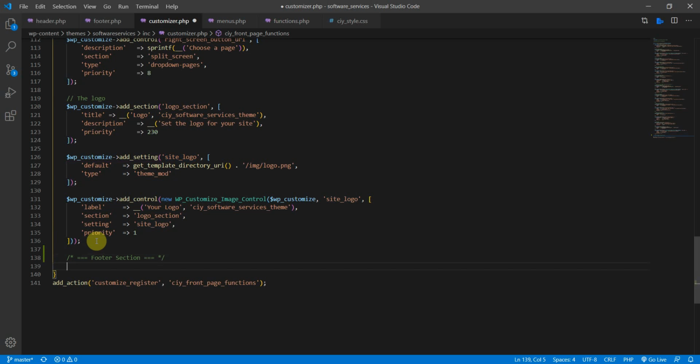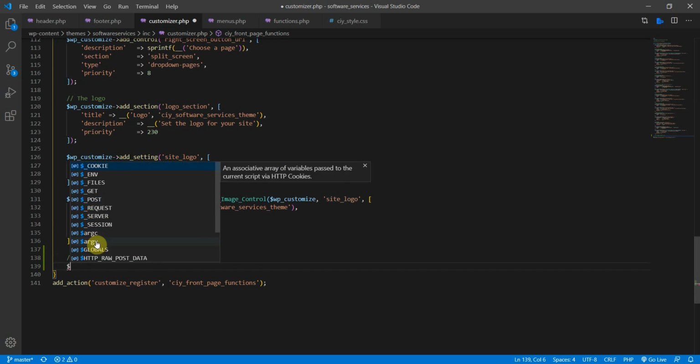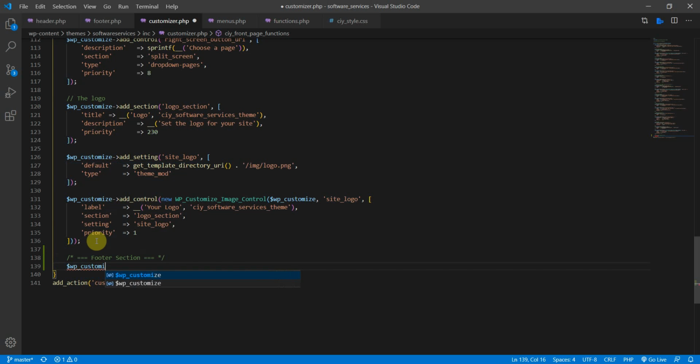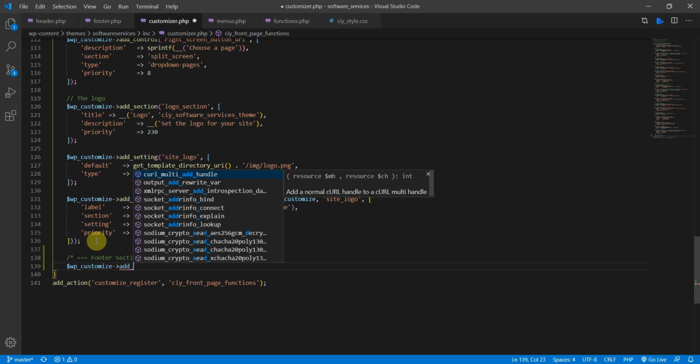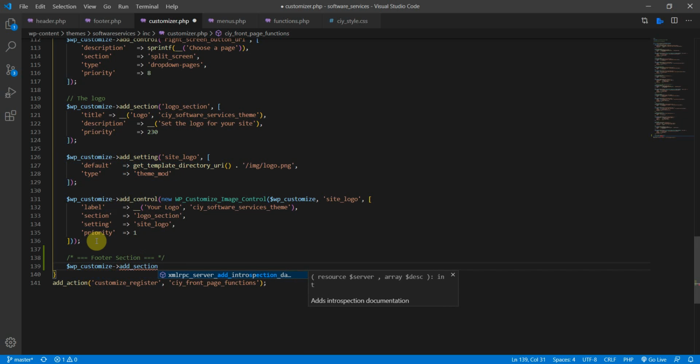Down here, just to do the normal thing, we have to add a new section. So let's do wp_customize add_section, and in here we can call this one footer section, make it simple. All right, and after that let's get an array.